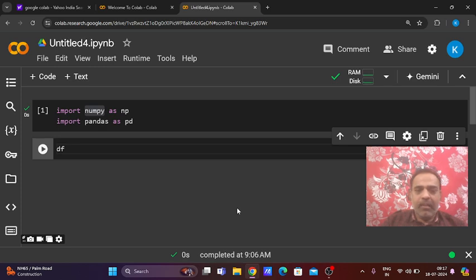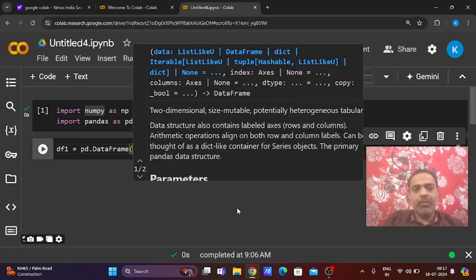So the data frame variable is df1 equal to pd.DataFrame, and what values do we want to store?